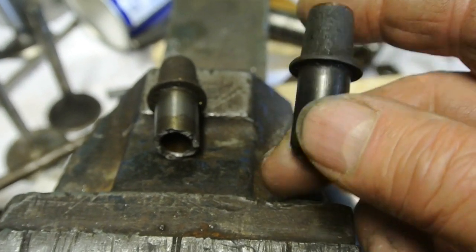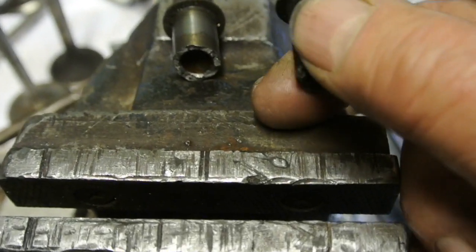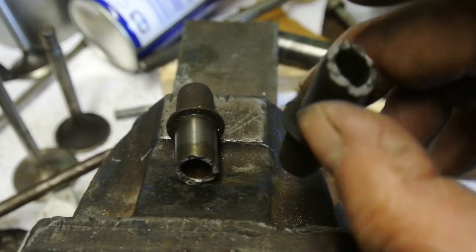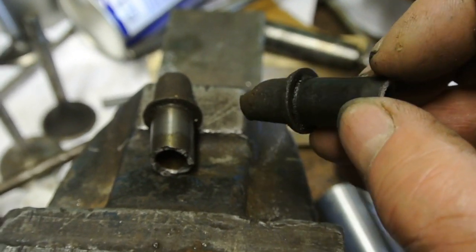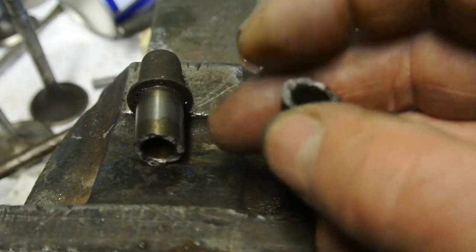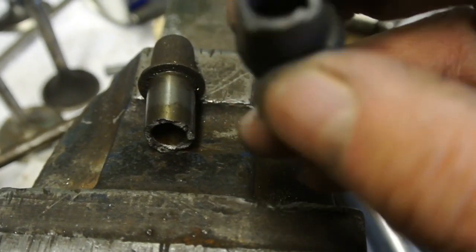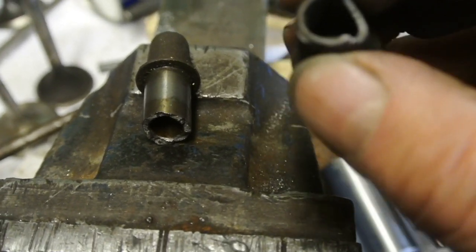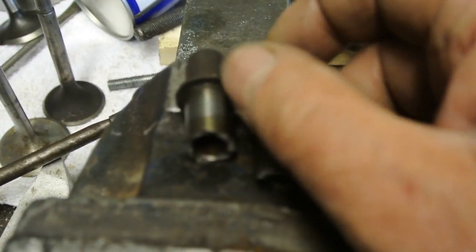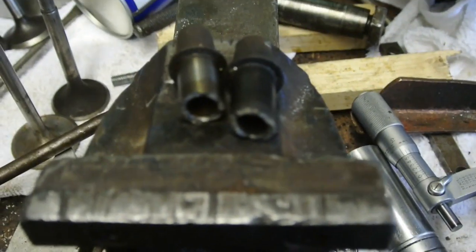I try not to knock them out. What I use is a puller comprising just a long stud with nuts on either end and a dolly to push up against it. Because of the way they're made, they tend to break where the end tapers down, and also they can break up at the top. But anyway, I'll show you the stuff that I use for pulling them out and you'll get an idea of what's involved.